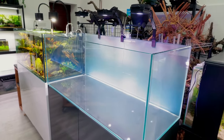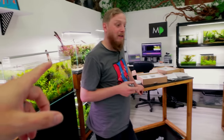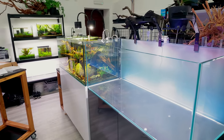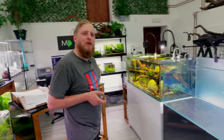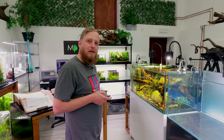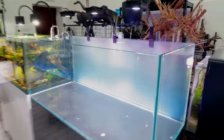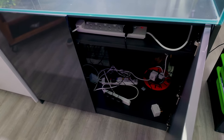First of all, we need to tell them about the tank. The tank is the Aquamarine planter. Available at Maidenhead Aquatics, all of them. And it's an amazing price as well, isn't it, Matt? What's the price of that? Isn't it 649? Something like that. 690, I'll check. Which is a blinking good price. We've got opti white glass, really good silicone. We've got an amazing look at the electrics. This will all be tidied up. I just wanted to get it going. Really good draw system.